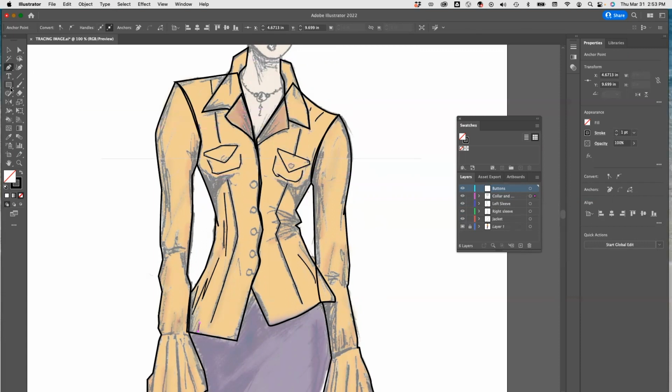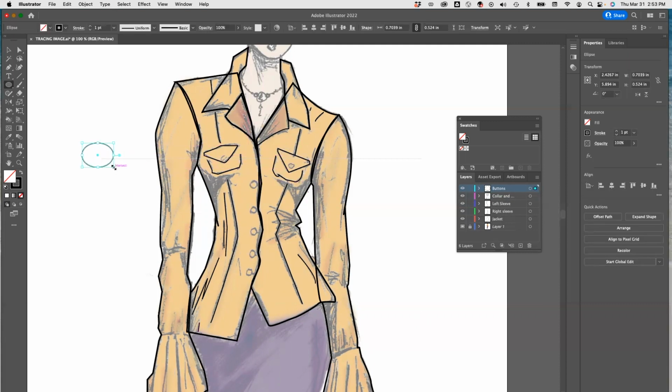So for that, I can use the circle or ellipse tool. Now, if you guys remember, you can just draw an ellipse with this, but if you want to make a perfect circle, you just hold the shift key and then create your ellipse. Okay.